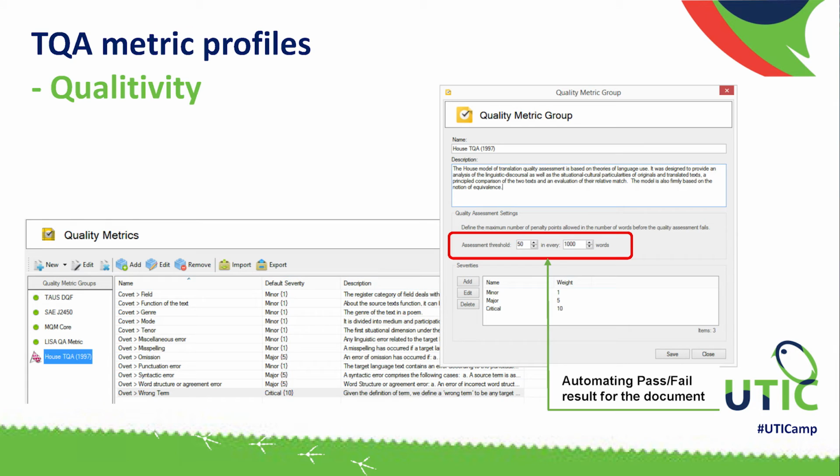So we come back into Studio again. What I also wanted to show you was a different method of doing the TQA, using a product called Qualitivity, which is a plugin. It's a free plugin available to anybody who has a Studio license. This means that a freelance translator, or somebody just using the freelance license, could still use TQA in order to carry out a quality assessment of their own work if they wanted to.